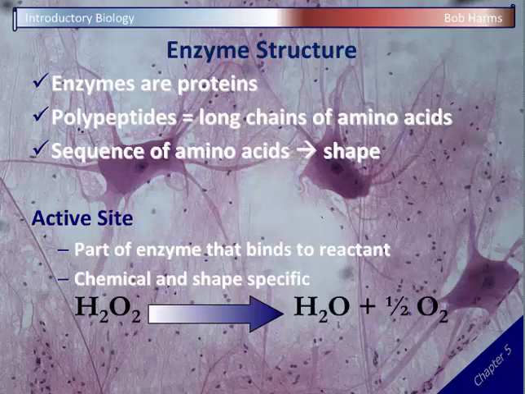And so if we look at an example, here's a chemical reaction. H2O2, which is hydrogen peroxide, is a common toxin in your body. It's a common metabolic product. Your body has to be able to get rid of it, otherwise it can be toxic. And so we break peroxide into two harmless things, water and oxygen. Okay? And so obviously in this case, peroxide is the reactant and water and oxygen are the products in this chemical reaction.